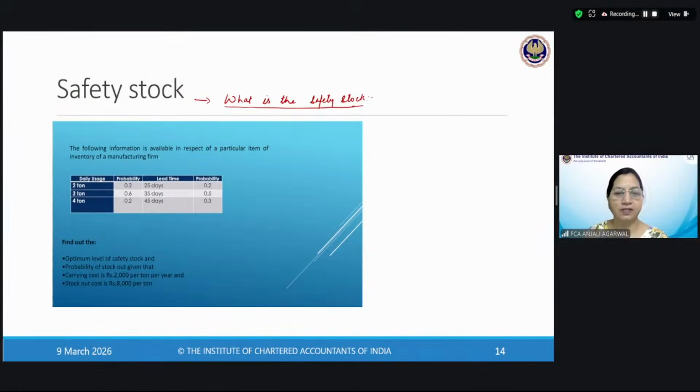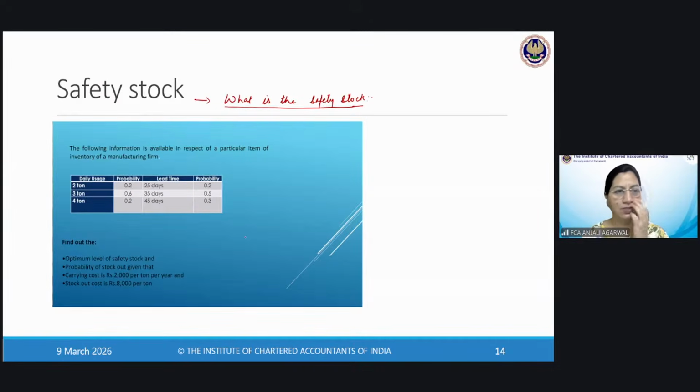So here is the question where we figure out what should be the safety stock. You asked two questions. The first one was, can we add safety stock to maximum consumption? I think that's unnecessary and it will involve a lot of cost. Then the second question is, can we solve ROL by the two methods in the exam? Yes, you can do that. And you can mention that alternatively, this can also be the solution.